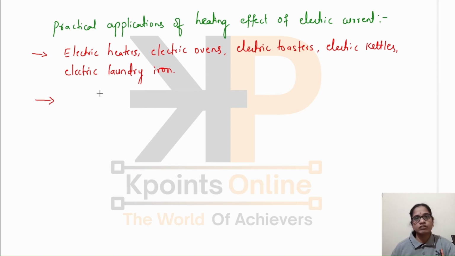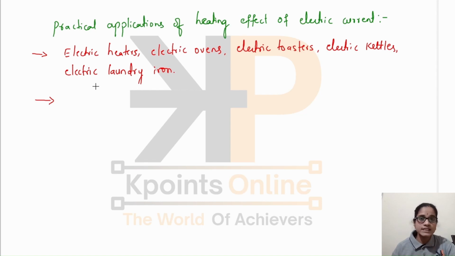A practical application of the heating effect of electric current is the electric bulb. We know that an electric bulb is made up of a thin filament. That filament is made up of a metal having a high melting point. The metal should be able to withstand high temperature. It should retain heat in it. It should not melt at that temperature when the electric current flows through it. What happens when the electric current flows through it? The energy is absorbed by the filament. Most of it is converted into heat and some part of the energy is radiated in the form of light.